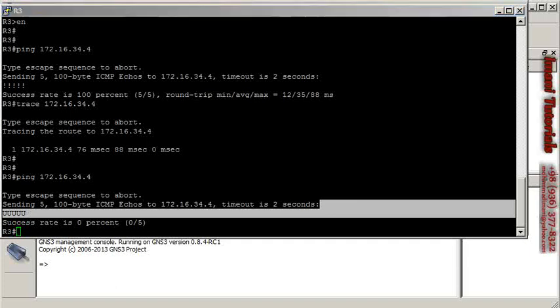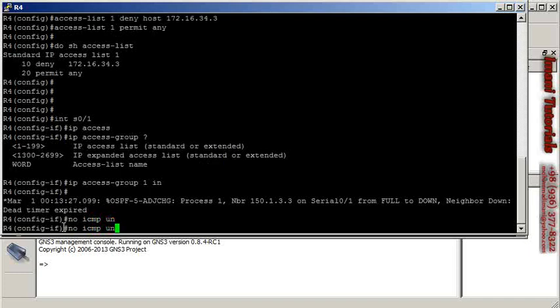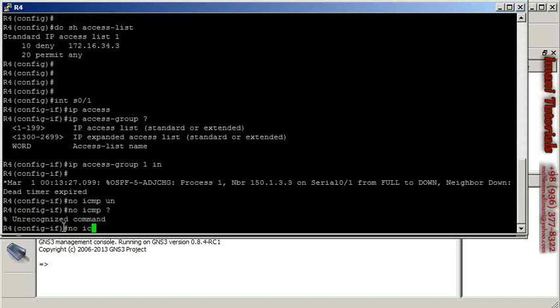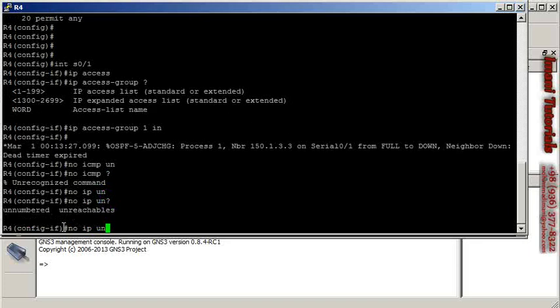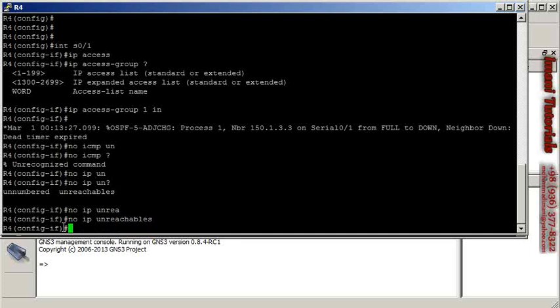You can choose to add a command under this interface, that is no ICMP, of course, no ICMP unreachable. Or let's see if there is something here, or IP unreachable. Unreachable, yes. No IP unreachable.